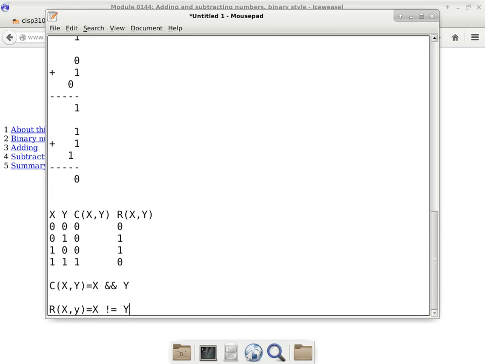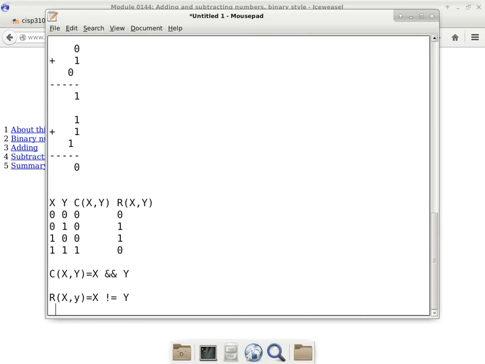Now, since x and y can either be a 0 or a 1, don't you think the not equal to is going to do it? Yep. But there's no gate logic. There's no easy gate logic corresponding to not equal to. So let's not use this one. I'm just demonstrating that you can use it as an operator.